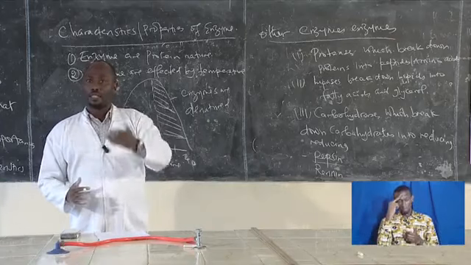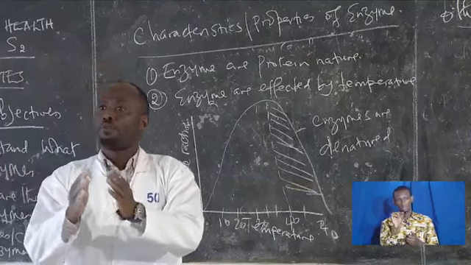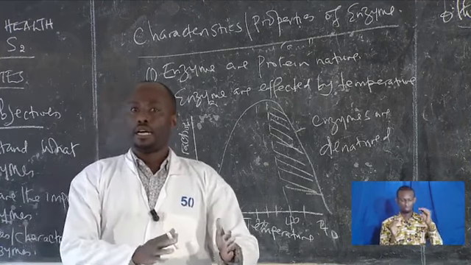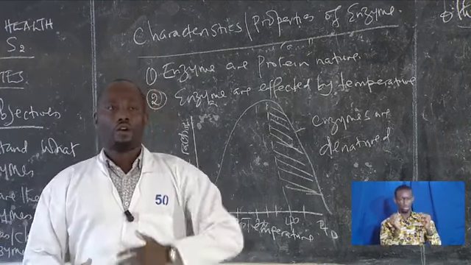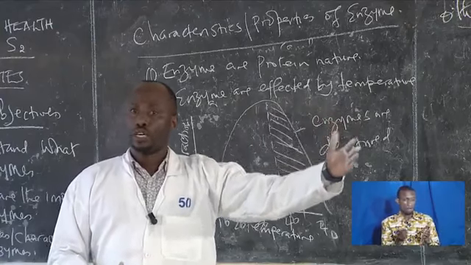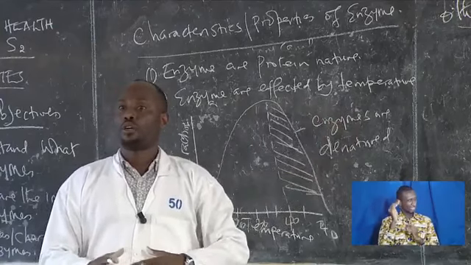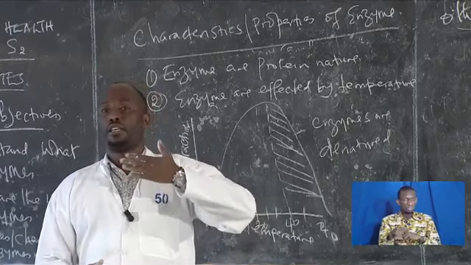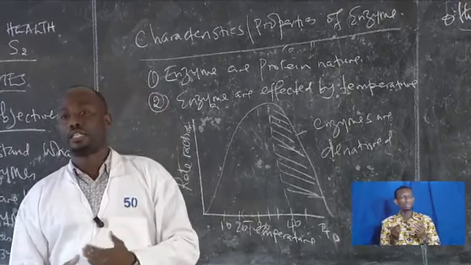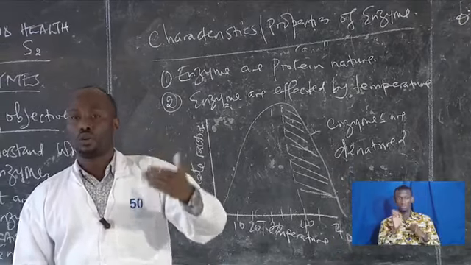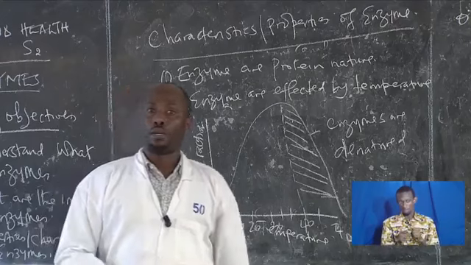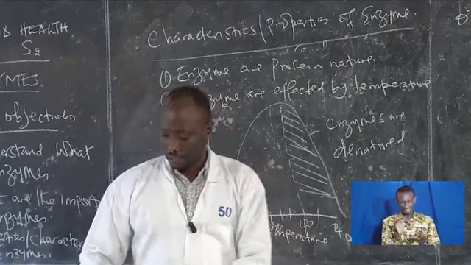High temperature denatures enzymes. That's why the body does all it can to do what we call homeostasis, to balance the body temperature regardless of external factors. However hot the external factors are, the body has to maintain the body temperature so that it cannot exceed 37 degrees Celsius. If it exceeds 37 degrees Celsius, the enzymes in the body are going to be affected. And again, when the temperature is very low in our body, the enzymes are going to be inactive.